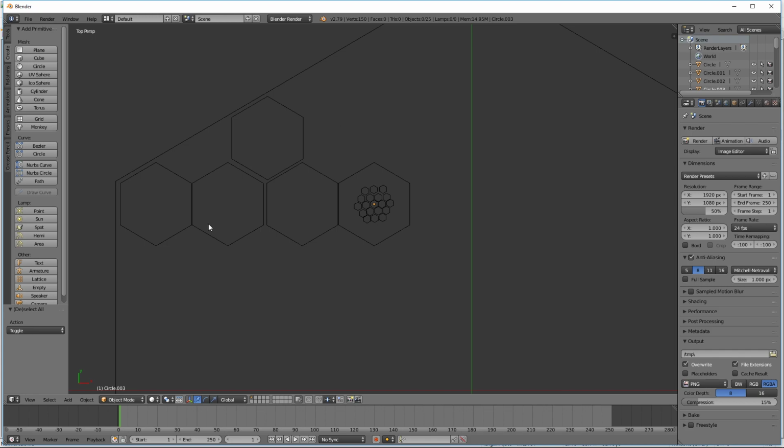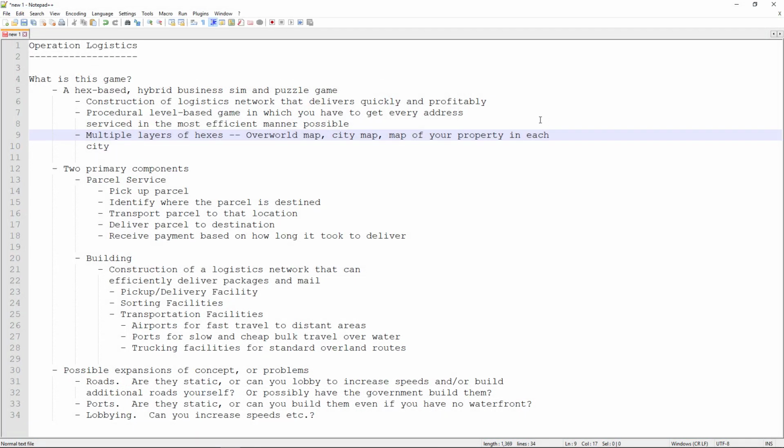And of course, this will all be much neater, and I'm not going to bother saving this, because it was all a demonstration. So we didn't do much programming this episode, I get that, but I just wanted to get this planning out of the way and make sure that I'm clear on what exactly this game is and how exactly this is going to be working. So this is essentially what we're looking at, and this is what we're going to be constructing in the coming weeks. I'm not sure how long exactly this will take. It'll definitely be kind of a slow process. But overall, I think that this is going to be a really fun game, I hope.